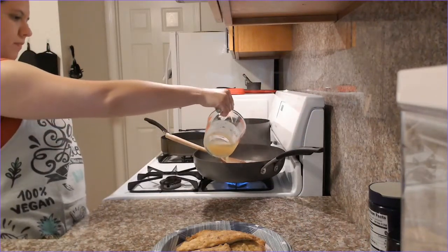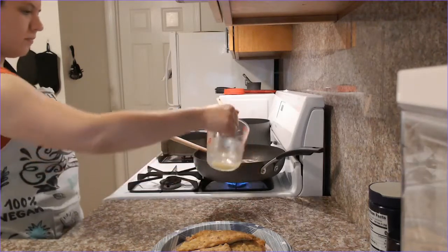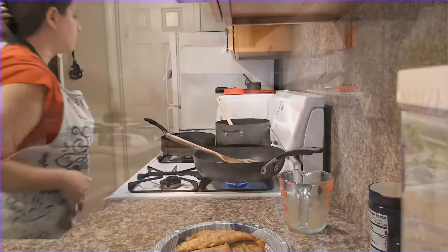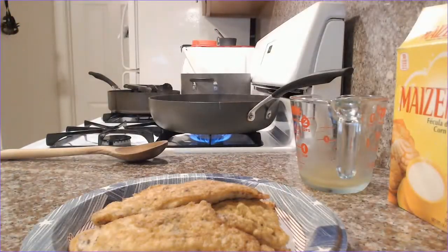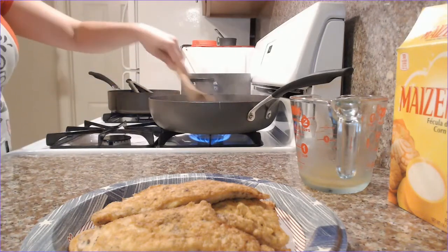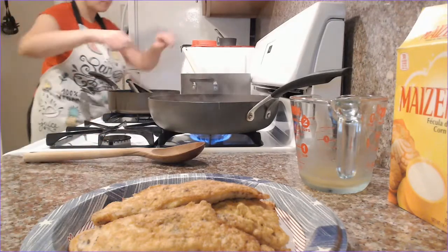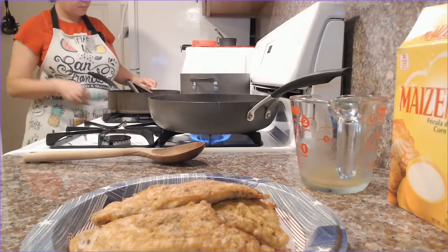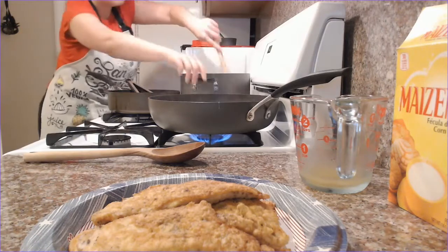I let the wine reduce over 5 to 10 minutes before adding chicken stock, and I allow that to reduce over another 5 to 10 minutes. I keep 1/4 cup of stock on the side. Next, I add lemon juice. While the sauce is reducing, I begin preparing the plates.